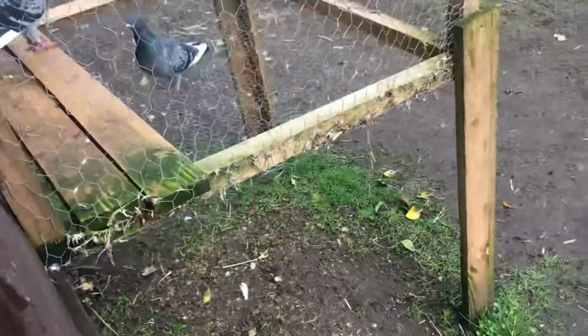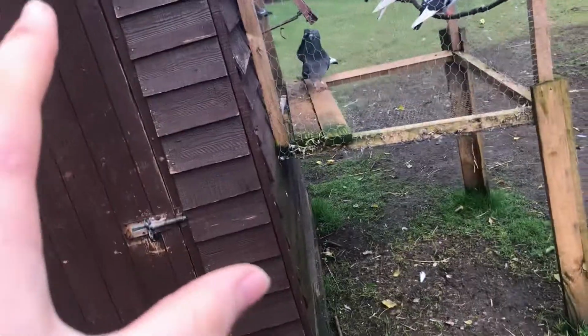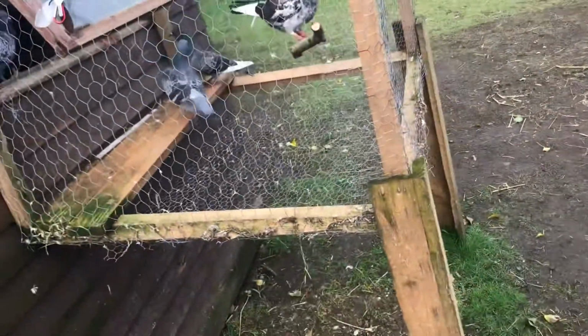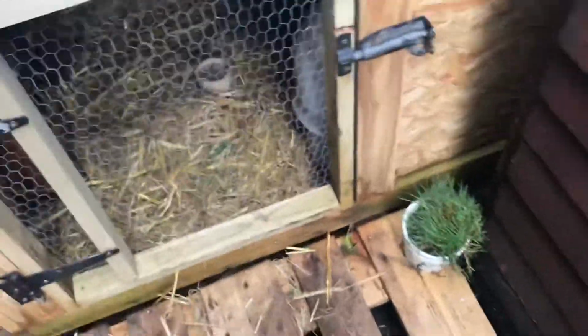The thing is, this is all my fault, because the problem I'm having is that I'm buying in new birds all the time, putting them straight in, not quarantining them, and so on. This is all my fault that all these birds are dead. As you can see, there's those two. I would bet by maybe the end of next week they're going to be dead. But the medicine isn't here yet, so I can't do anything at the moment. There's nothing I can do with them.